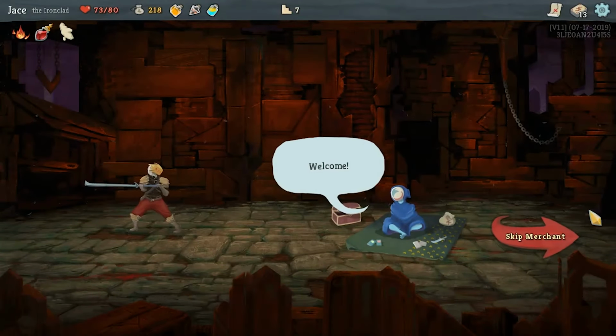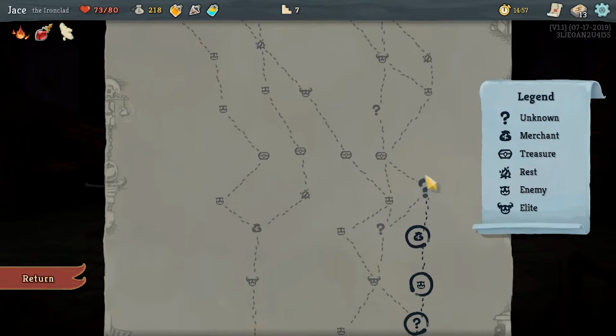And now we get to check out the merchant. So I can... nope! Shit. I just saw an arrow and I clicked on it. Whatever. Okay, cool.